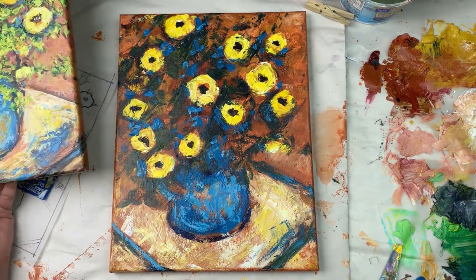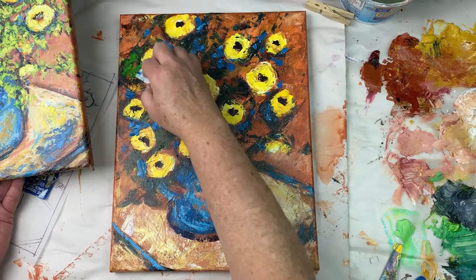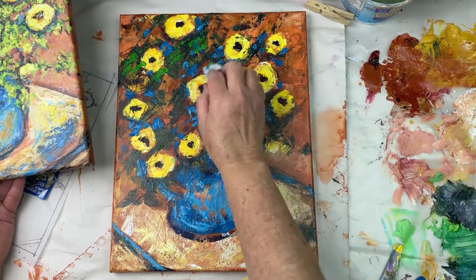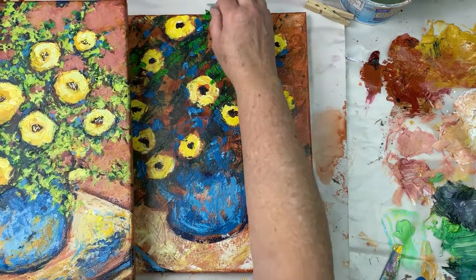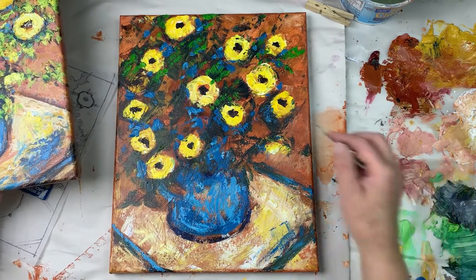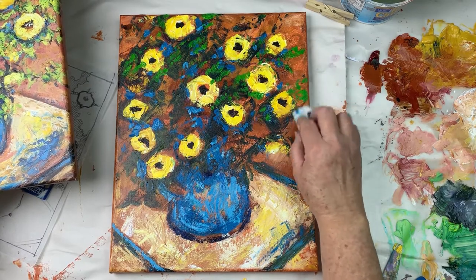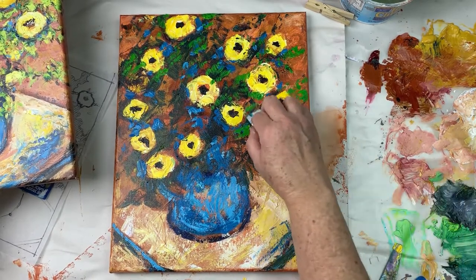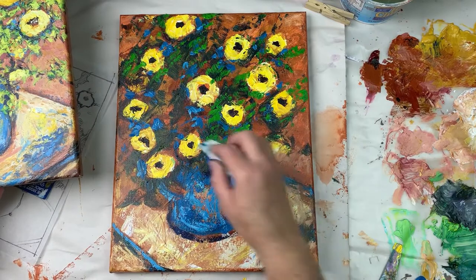All right, so we've got a medium green. And I'm just beginning to dot that in a little bit in the background. I'm keeping a close eye on our original. I'm trying to come as close to this as possible, like I said, to show you how I accomplished it, how it was done. You by no means have to be that critical in yours.